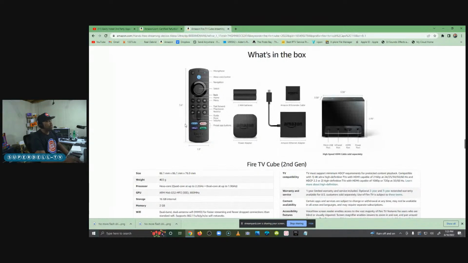If you want the remote that got the Prime, hot button, Netflix, Disney, and Hulu, then yeah, you can actually go to Best Buy and get the remote control for like $30. So that'll cost you what, 55 plus 30, that's $85. You can go as far as that. Honestly, I don't think you need them hot buttons. You don't really need them.